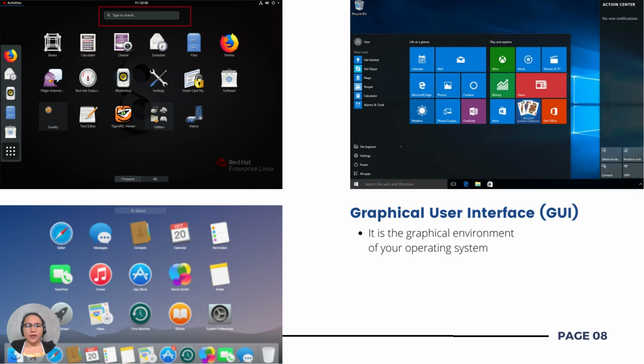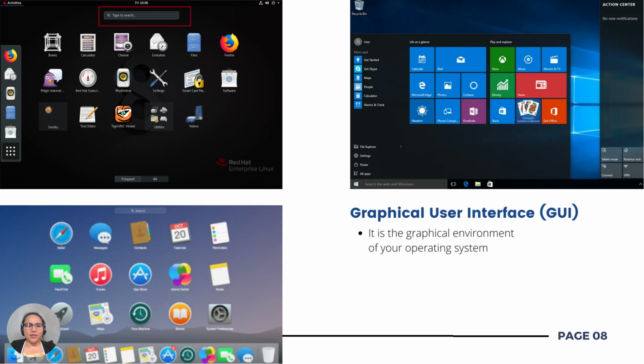For example, all of them have a taskbar where you can click a start menu, and the installed programs on your computer will appear. You can also see the current time and date set on your computer, and there are icons. That's common to the GUI of the three types of operating system I mentioned earlier.